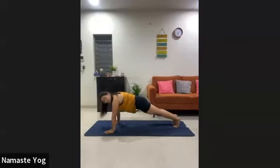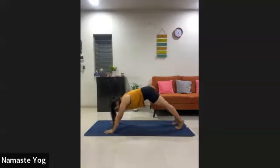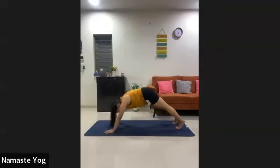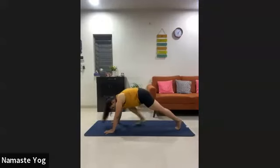Now next, the hips. You can see my body, it is straight from my head towards my legs. Nahi upar jayenge, this is entirely different asana. And this is also entirely different asana. So, yahan pe lower back pe pressure aayega, yahan pe upper body, lower body engage hoga, but core engagement nahi hai. So plank is this. You have to maintain this while you are into Falakasana.